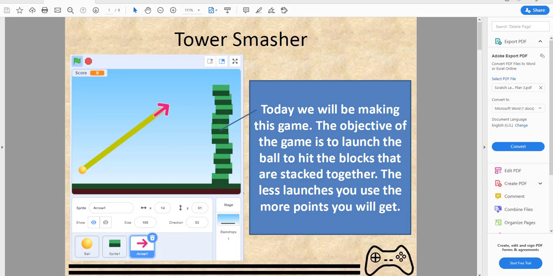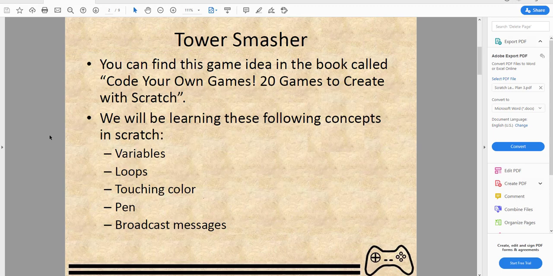It's called Tower Smasher. Today we will be making this game. The objective of this game is to launch the ball to hit the blocks that are stacked together. The fewer launches you use, the more points you will get. You can find this game idea in the book called Code Your Own Games: 20 Games to Create with Scratch. It's a very cool book that you can use, so you can absolutely check it out.